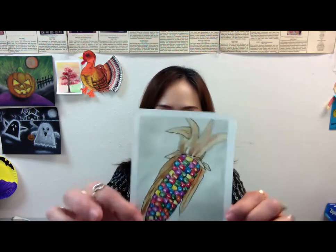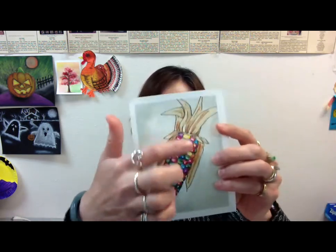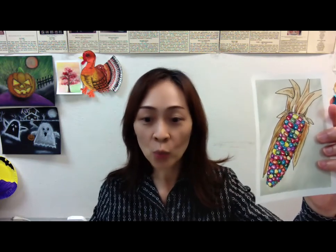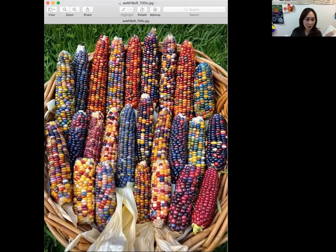Today I'm going to teach you how to do watercolor corn. Before we do it, you can take a look at this. It's a lot of color, and this one we call glass gem corn. I'm going to share the screen with you so you can take a look. You can see, wow, a lot of rainbow color. This is what we call glass gem corn. All right, let's get started.